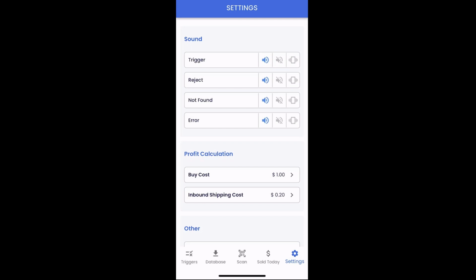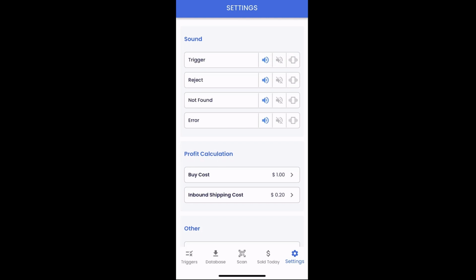Here's an example. Suppose you create a trigger by entering 0 as the buy cost. If a product is rejected with these triggers, it is immediately understood that it is an unprofitable item. If it is accepted, you can still assess whether it is profitable by subtracting the book's buy cost from the visible profit and decide whether to buy it or not.